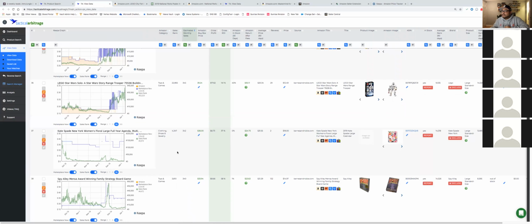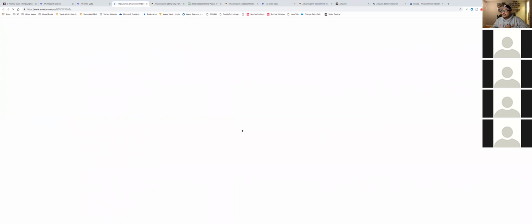Yeah. So this is something that's interesting to me. This Kate Spade calendar for 2019. Again, decent ROI. I'd be a little wary of Kate Spade. I think they do some IP stuff. Yeah, perhaps. I mean, I really want to use this as an example to show you that I'm actually not, I don't think I'm approved to sell this. I shouldn't be.